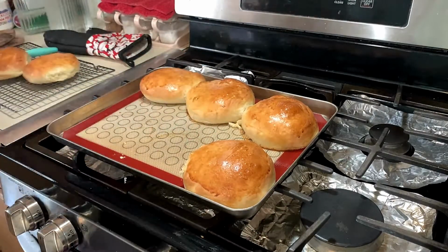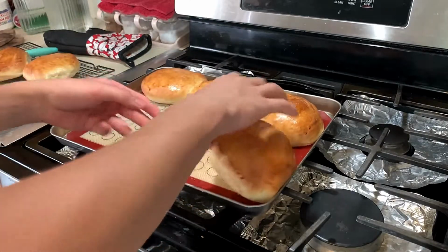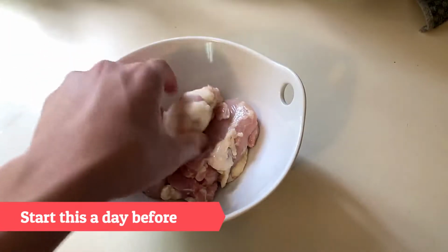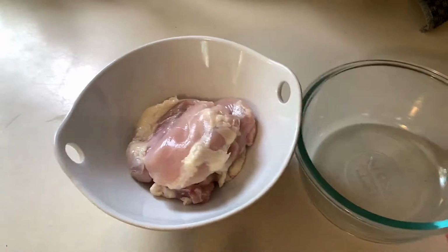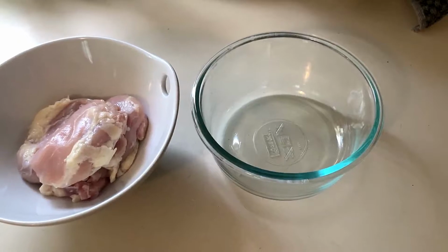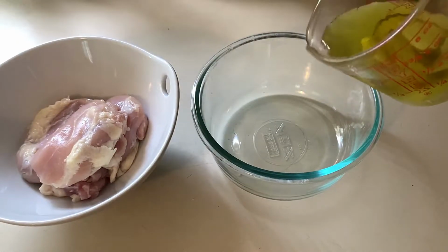Alright, let's let these cool for about half an hour to an hour, and then let's start our chicken. Alright guys, here we go. We're starting off with two chicken thighs, but you can do breast if you want. And then we got a container here. We're not gonna use plastic because we're friendly here. Half a cup of pickle juice with some pickle slices in it.